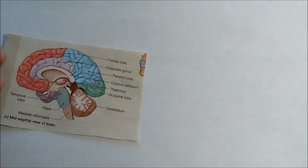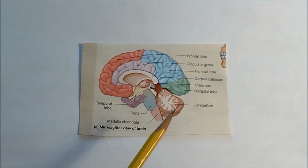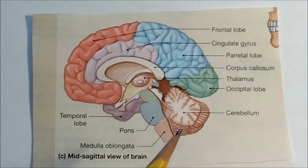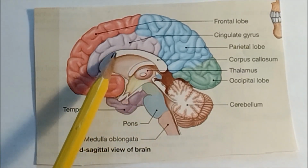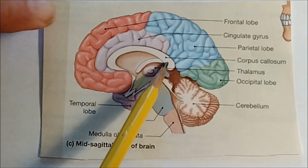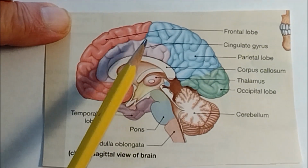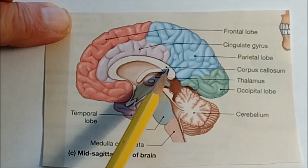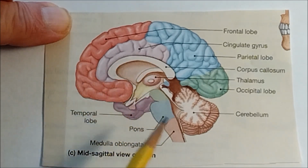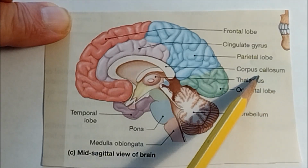Okay, so we have said that the brain is divided into the left and right hemispheres, and I also mentioned that there was a connection between the two hemispheres. I just want to highlight this at this point. You see this structure right here. This is the only structure that actually connects the right hemisphere, which is this one that we're looking at, with the left hemisphere, which is not in the picture. This is called the corpus callosum. Corpus callosum, and if you can zero in on the spelling right there, corpus callosum, there it is right there.